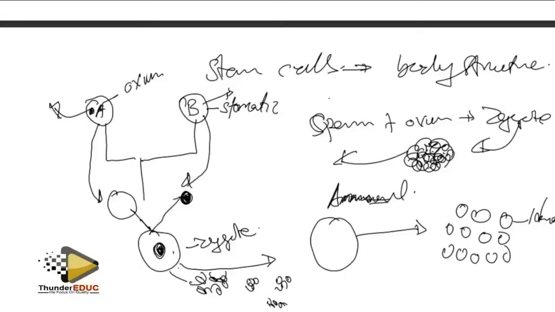Now, a question: will these babies look like B or will they look like A? They will look like B. Why? Because I used the nucleus of B. I didn't use the nucleus of A. Why did I use the shell, or the casing, of B? It's because I wanted this to look like a zygote, because what is outside is an ovum.